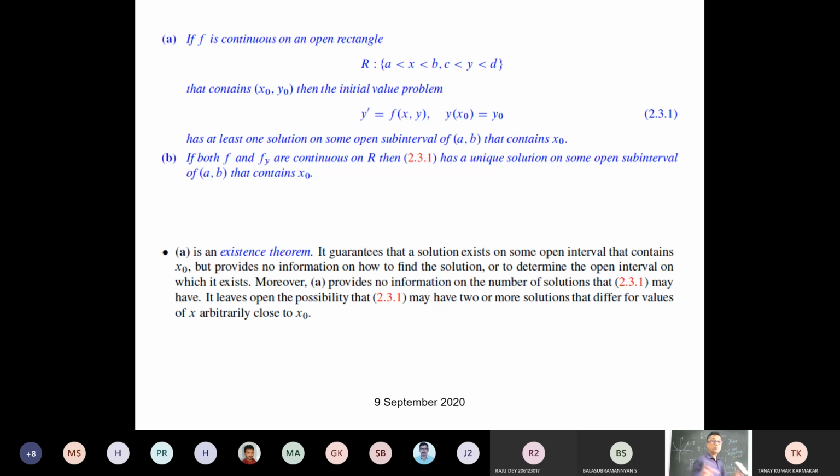Okay, fine. And please don't be afraid. We have some kind of stigma, some mental blockade, that oh my God, this subrectangle, subset. We tend to think, oh my God, I am an applied mathematician, it has come from a pure mathematics concept. Don't think like that. Mathematics is mathematics, and it is pretty straightforward. You just get rid of that mental blockade, and then you'll be fine. So now let me try to explain that open subinterval part.